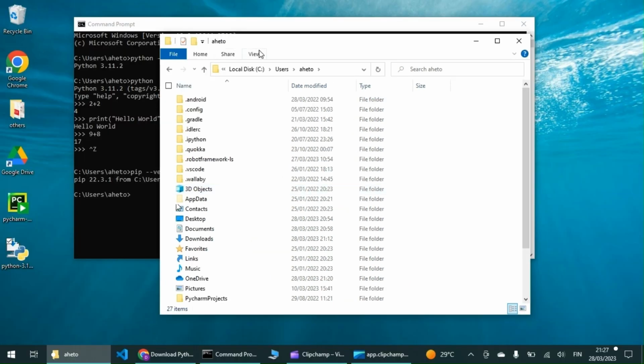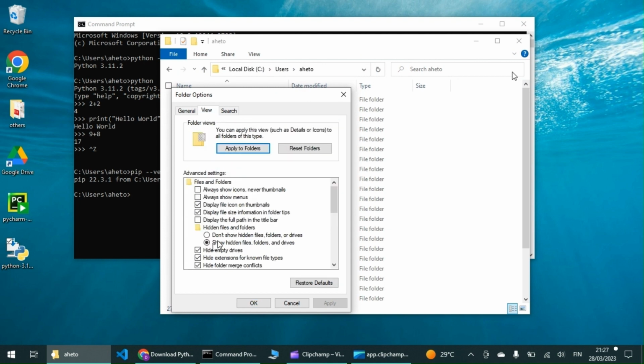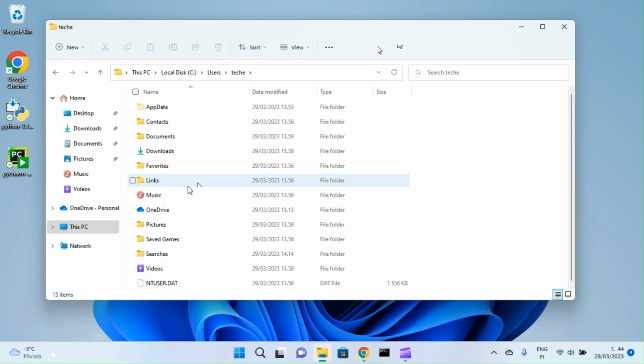So you have to click view, go to options and view again, and then you check the show hidden files. By default, it's don't show hidden files, so you have to check the show hidden files. So the app data folder is visible. Then apply and OK.